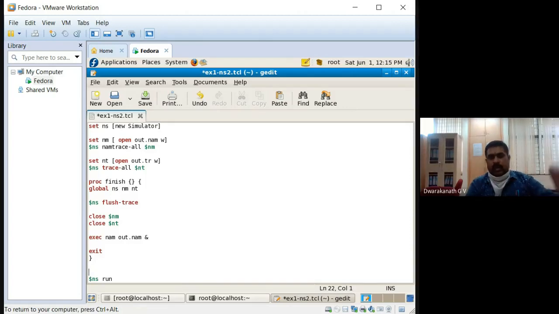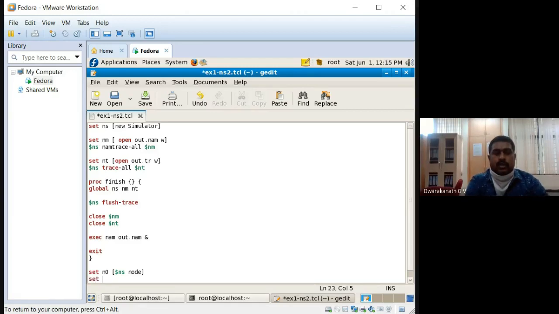Now that's the last instruction. So in between these, what you have to do? Now go back to the problem. Now you should think about your problem. What is the problem that we have designed? First, in your problem, how many nodes are there? We know that there are three nodes. First, create nodes. How to create nodes? That is, set n0, means the first node you are going to set, $ns node. In my simulator, node is a command. So set one node. After creating a node, the node will be set to n0.